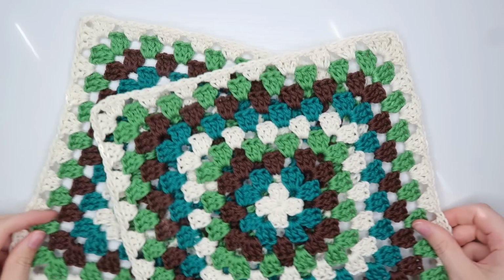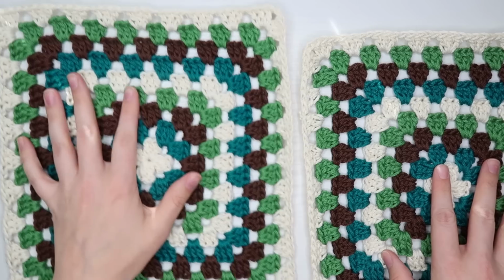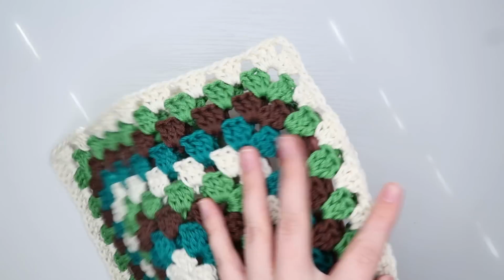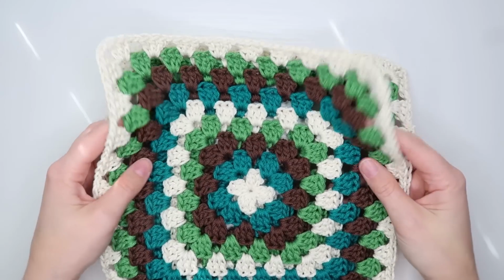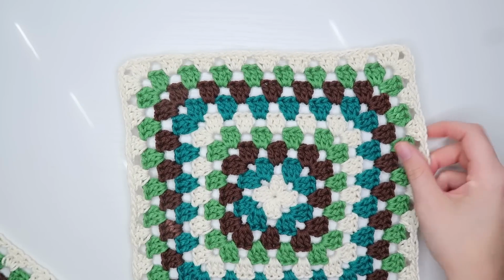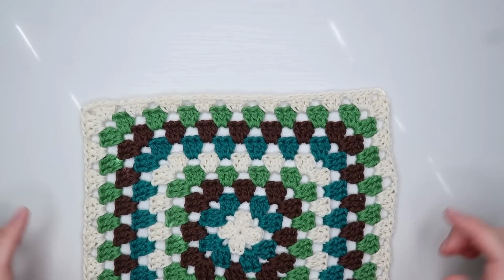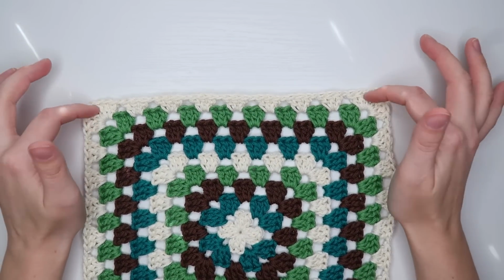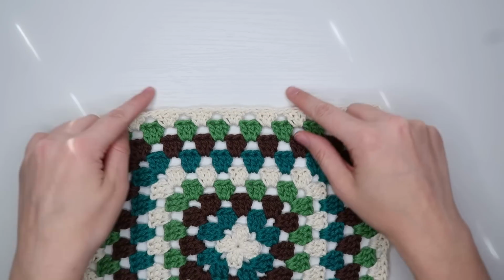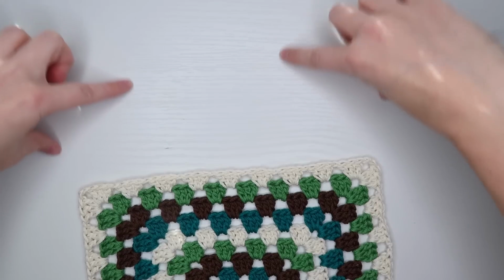Okay guys, I have made both of my squares to the right size. So we have 2 squares, they are exactly the same. We're gonna put them together, and one of them will be on your front, one of them will be on your back. Right now, we're just gonna need 1 square though. What we are going to do at this very moment is find our center spot on one of the sides of our squares, and then we will work up from the center and create our neckline / straps, okay?